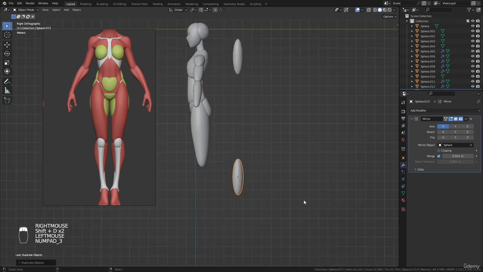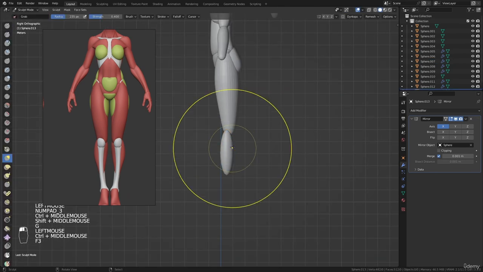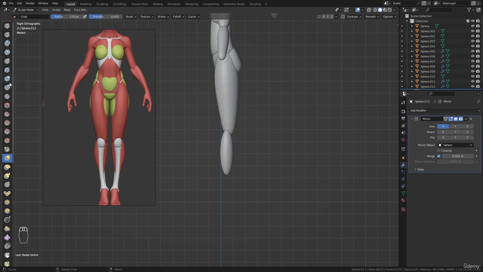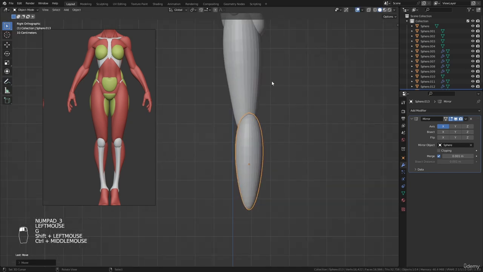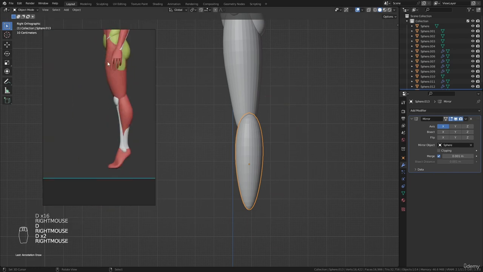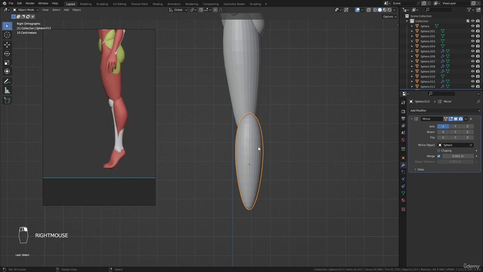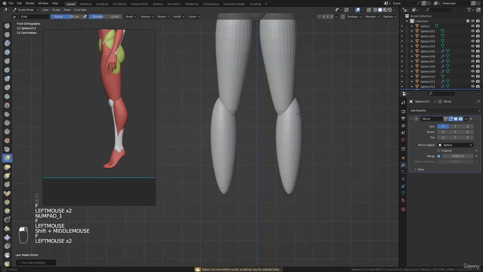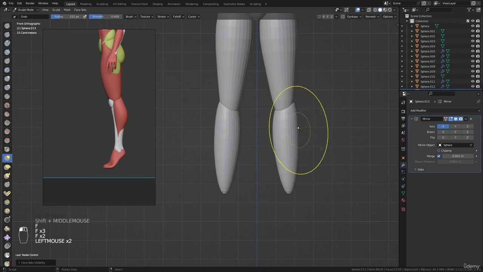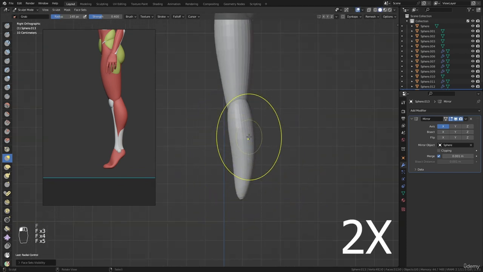We will duplicate this object to make the tibia and calves. We will also give some more volume to the upper part using the inflate brush. I will scale them a bit in the z-axis, move them to the back. And these parts always have some curvature, this way. If we check the reference lateral view, you can notice this subtle curvature. So, I will move this to align it, give some more volume to the top part, and adjust this curve I was talking about.